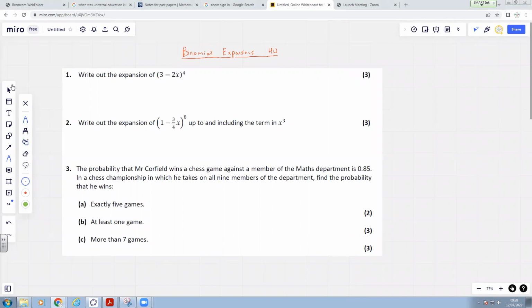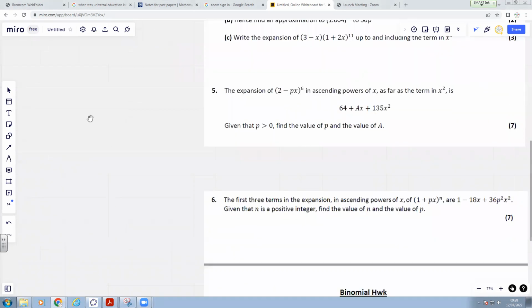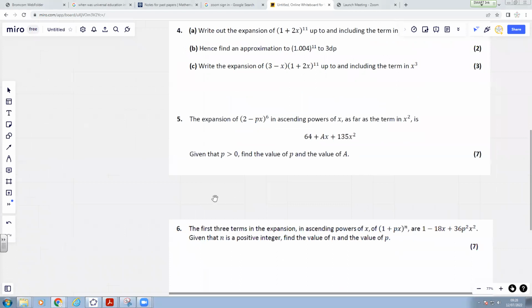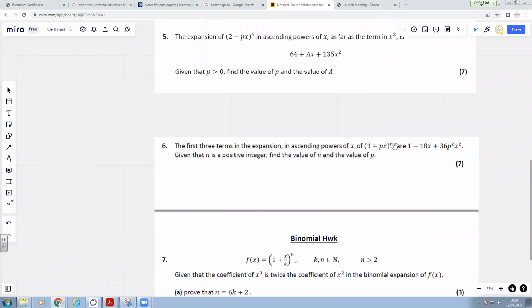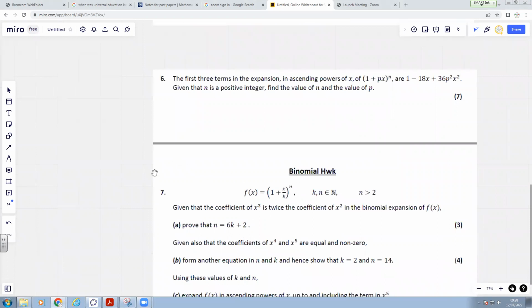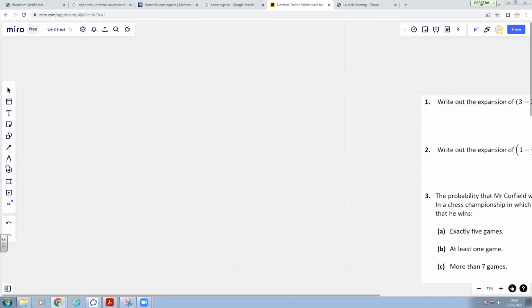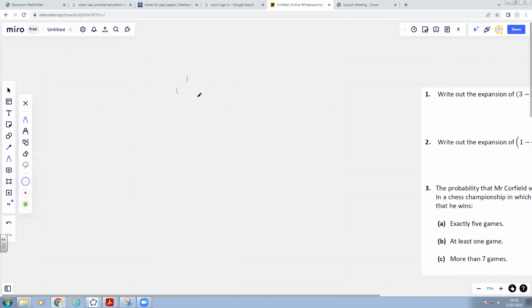Okay, lots of this homework you can get by on Pascal's. But before I start, can I just highlight when the questions get difficult? They get difficult when the power is unknown, like in question 6 and question 7. That's when they get difficult. Now, most of the time you can get through on knowing Pascal's triangle. And I'm sure I don't need to lecture you on that. That's something which you do straight away.